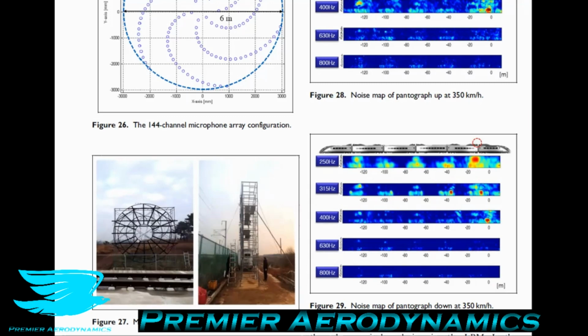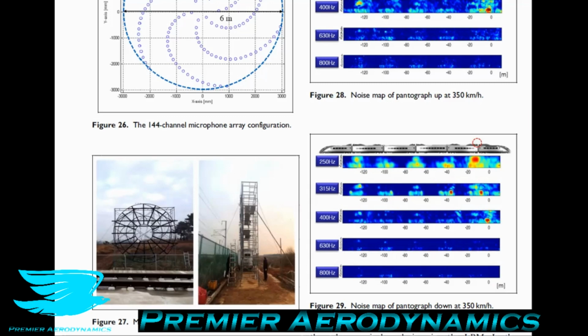Therefore, simulation analysis was carried out at the maximum operating speed. However, the tested high-speed trains were designed to reach a speed higher than that of the conventional high-speed trains. In particular, this train was able to run in the down mode of the pantograph in the operation line. Under this condition, the high-speed train traveled without power supplied from the catenary. So what this means is, imagine the high-speed train with that pantograph section, the stick sticking up. They can lower that and still run along.